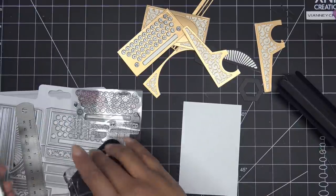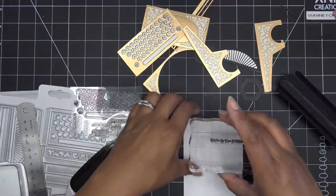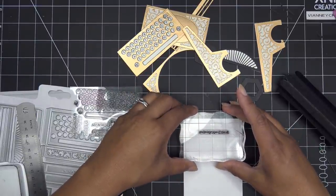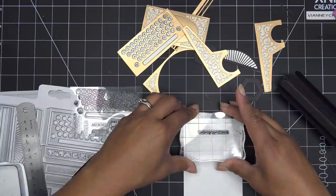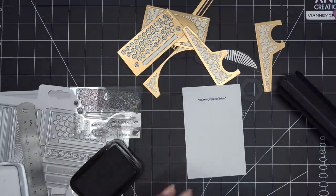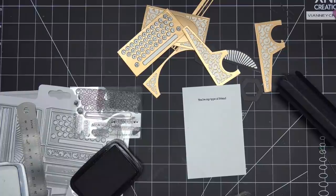And I'm just going to use some VersaFine ink right quick. And I'm just going to do this. I don't know that I want it there, maybe down here, since I don't know how far in the paper goes, but, oh, you're my type of friend. And then you can write whatever else. Get that going. Let me clean this up, put this away, and I will be right back.